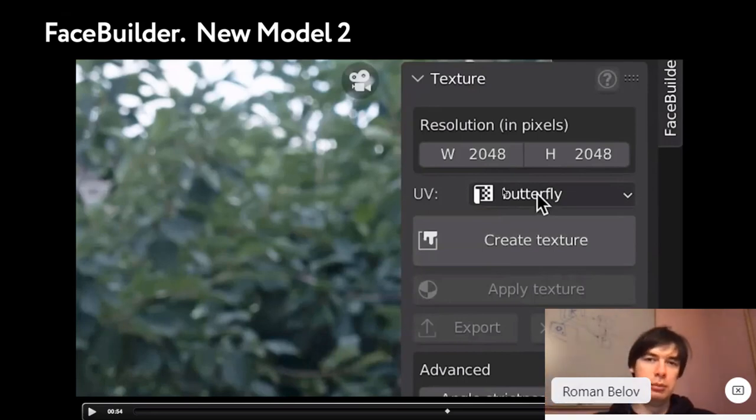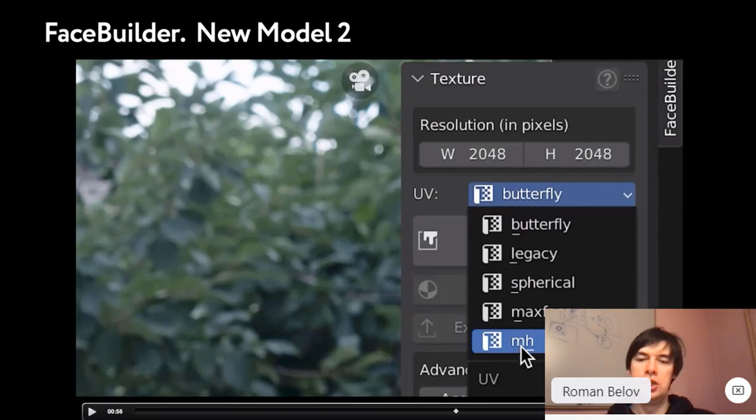But in Blender everything is free, and the general user experience for FaceBuilder is even better, because it gives more flexibility in terms of UI and UX. There are even several additional features, but really small ones. For example, reading EXIF from files: we can automatically read EXIF and understand the camera parameters from the input files. Of course, you can do it in Nuke, but with lots of additional manual work.